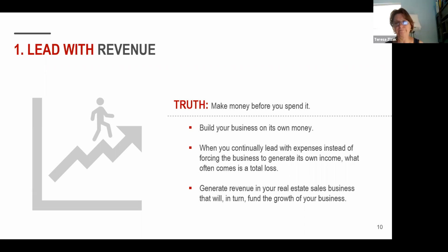Not a Command push or anything else, but the biggest and most important piece is to use something. You do not want to get to the end of the year and have had 12, 24, or 36 closings and go, where'd they come from? That's going to be trouble because you're not going to know where to invest your money to bring you better results. Does that make sense? It's a principle of business, right? You need to know where your clients are coming from. Any questions about leading with revenue?